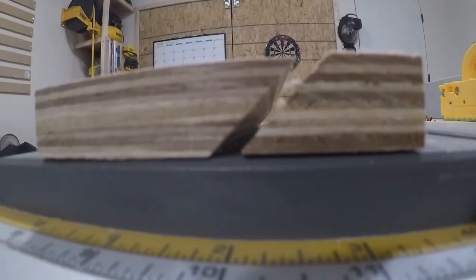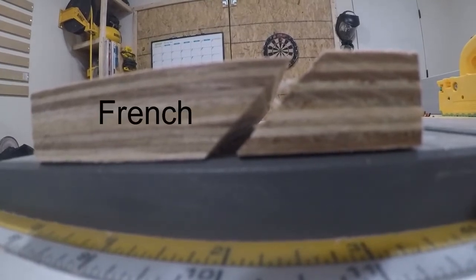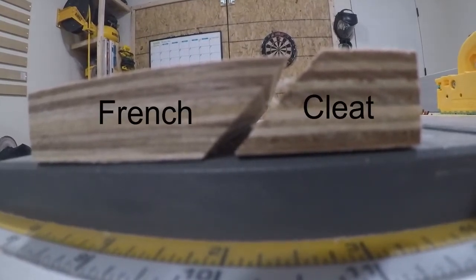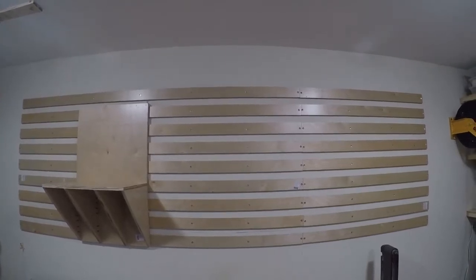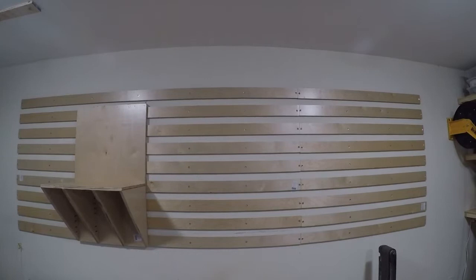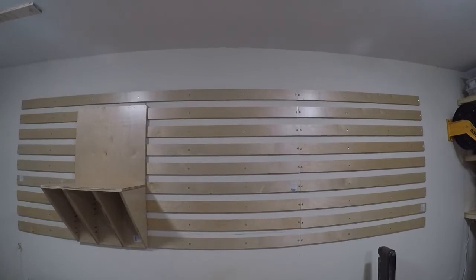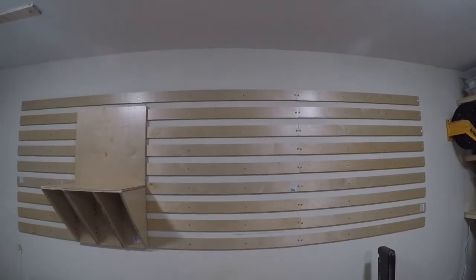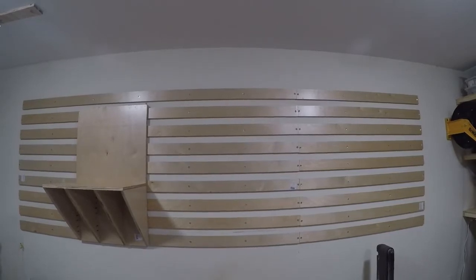So real quickly before we get started, if you've never seen French cleat before, it's a board cut at a 45. I don't know what those parts are called. This is my setup. It's 12 feet long, made of 3/4 inch pre-finished birch ply that I cut into 4 inch strips, and then I cut those at 45 degrees into 3 1/4 and roughly 3/4 inch strips. And then I used a Forstner bit to drill some holes for washers and screws to hang it on the studs. Just make sure you don't hang it backwards. Very easy. Let's go build stuff.